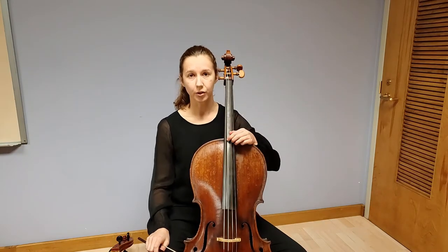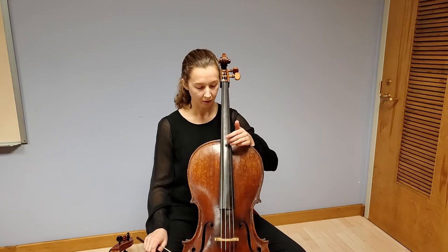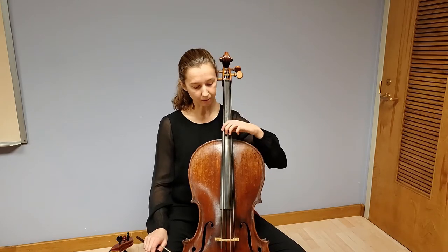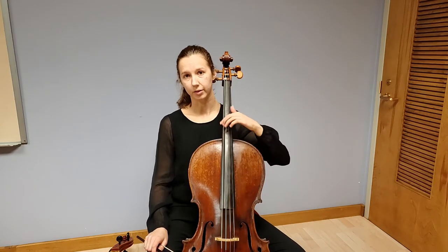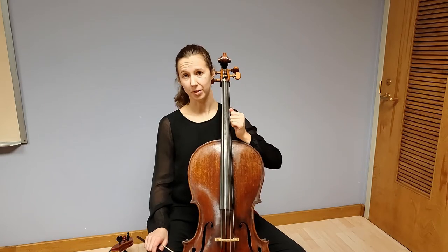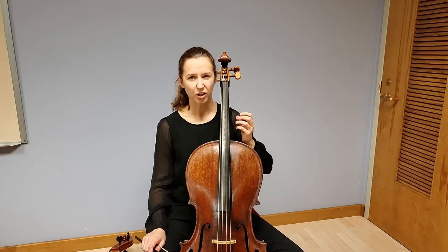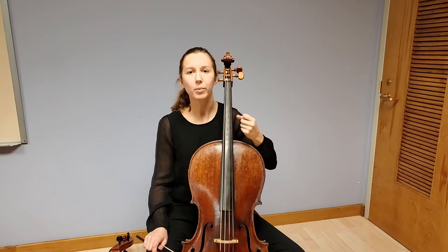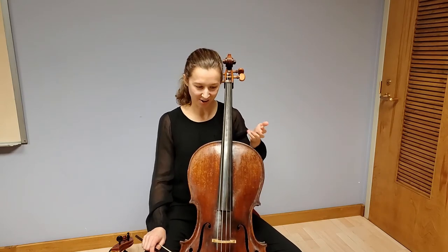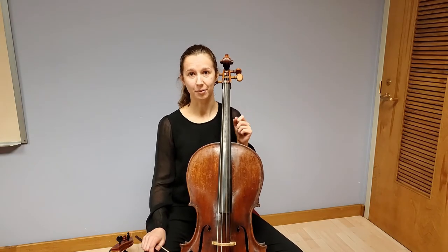The other big difference is that the strings are made out of gut — actual cat gut we call it, but it's sheep or ram gut. The top two strings, A and D, are pure gut, and the bottom two strings are wound with silver, which helps to get them to speak more clearly, because a very thick pure gut string would not speak very well. The gut strings give the sound a very earthy, warmer quality than steel strings do. They are more finicky because they are made of a live animal, but overall it's worth it to experiment and try playing with gut strings.